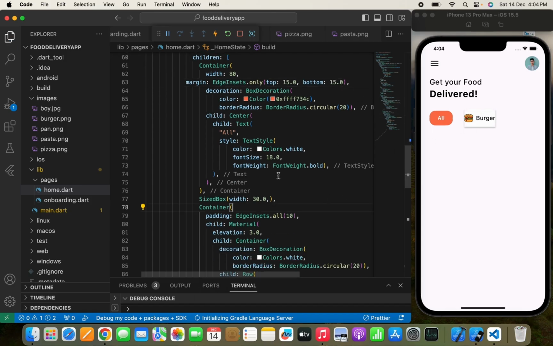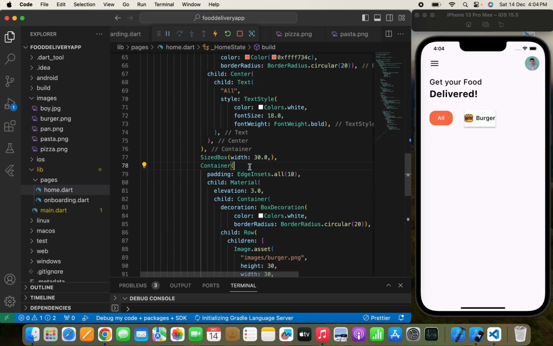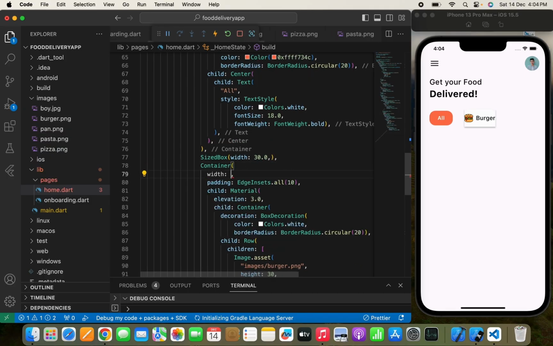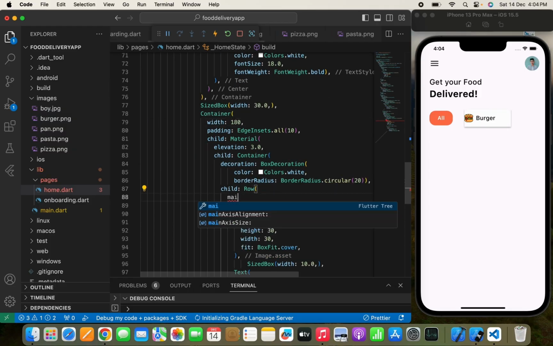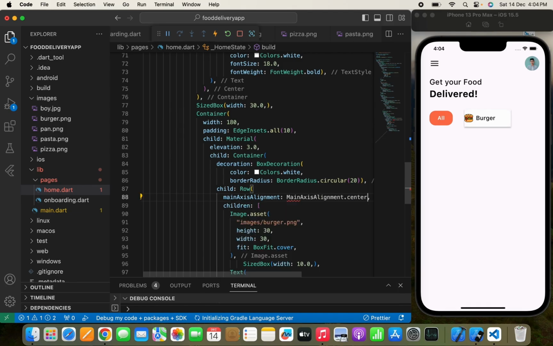Now we can provide this over here. We can provide a width up to like 150, and let's keep it up to 200 or 180, and we can center this by using MainAxisAlignment.center. So this is burger.